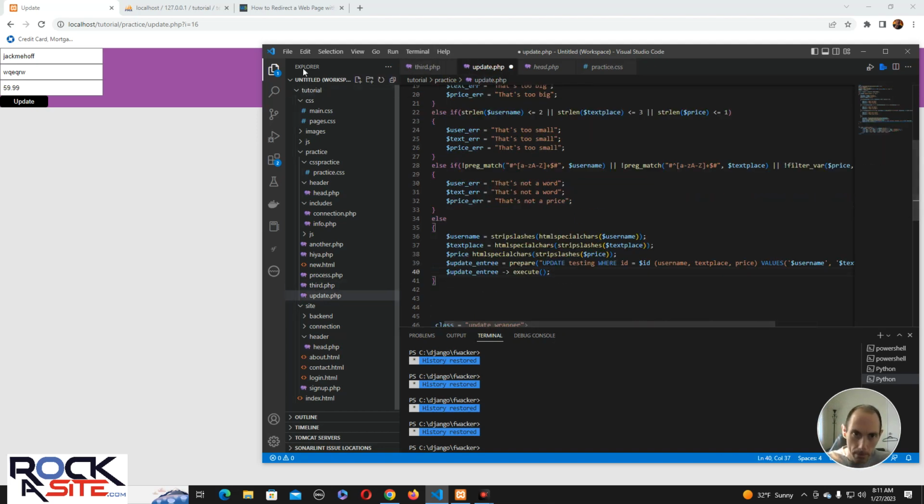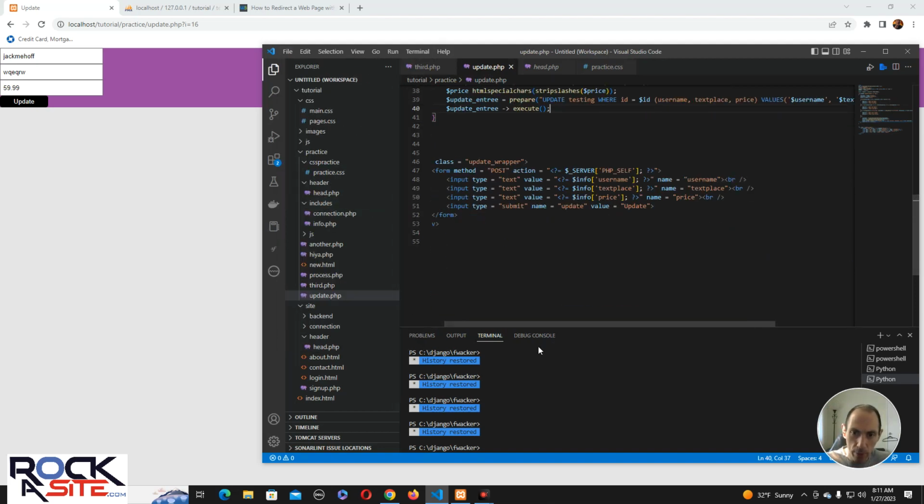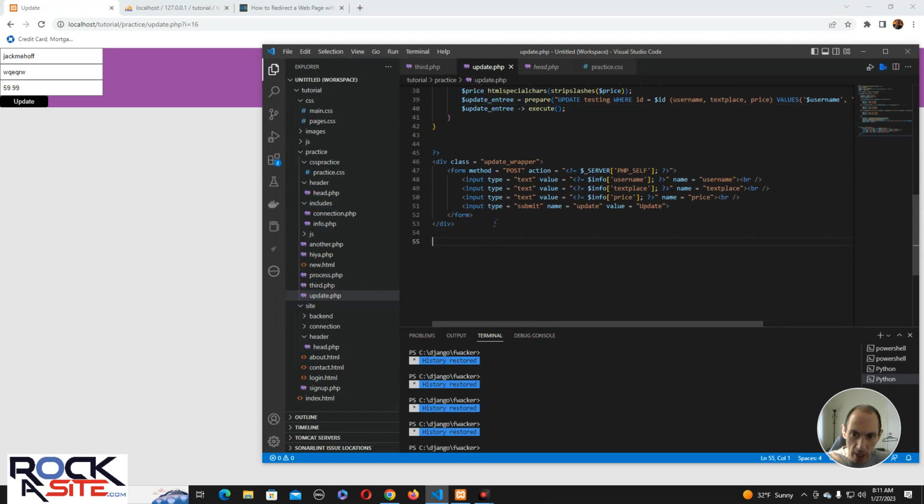Now, we're also going to put down here, we want to do the if set, the is set. So we'll go down here, we'll say paragraph class equals error.